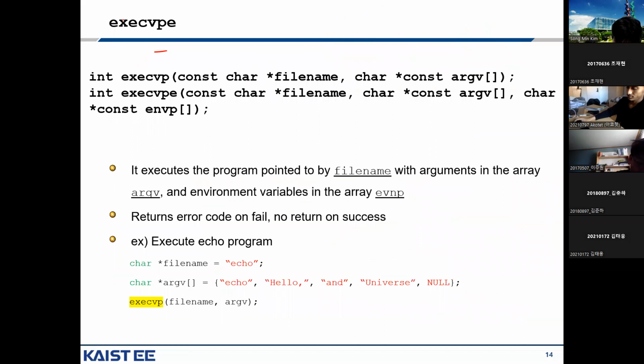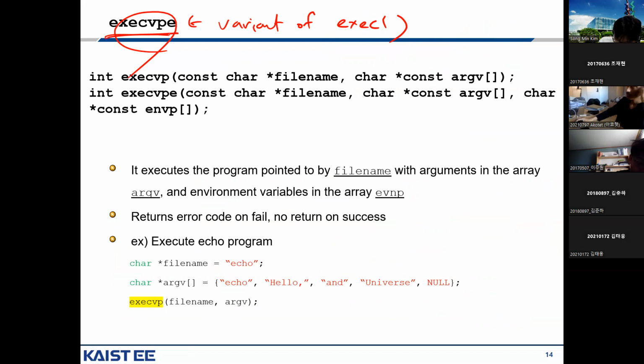Let's move to here. This is a variant of the exec function. There are many different types of exec functions, and we'll be using this one.